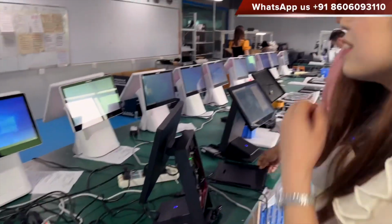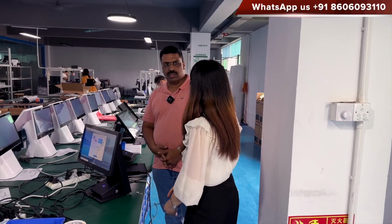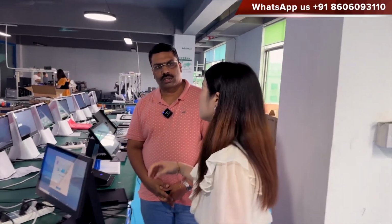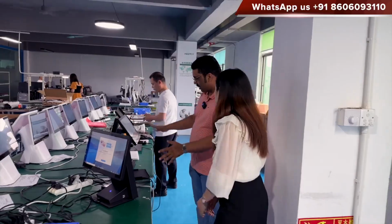How much approximately does this one cost here in China? With an i3 processor, usually the price is about $280. But what about the Celeron processor? For Celeron, the price is around $260. Not that much difference.